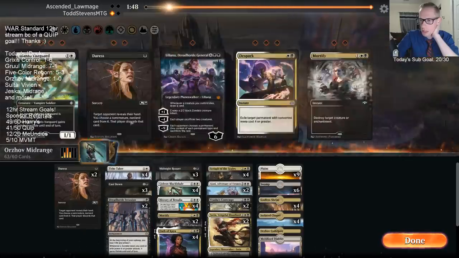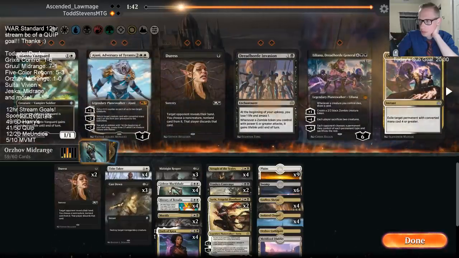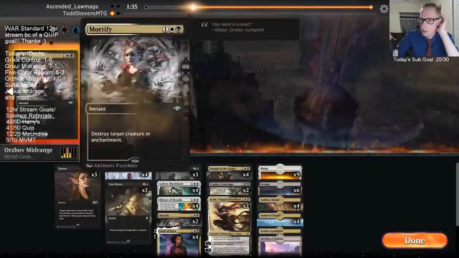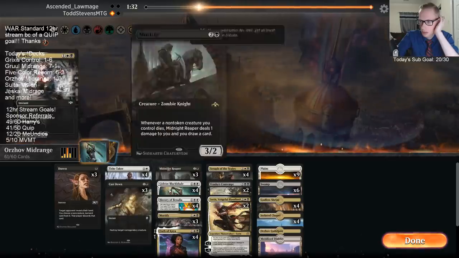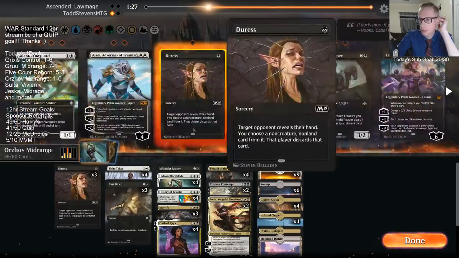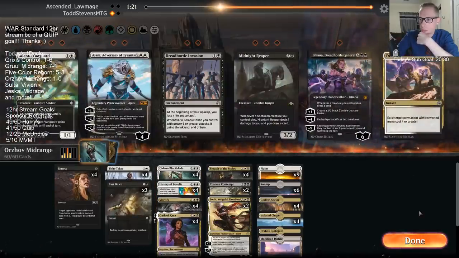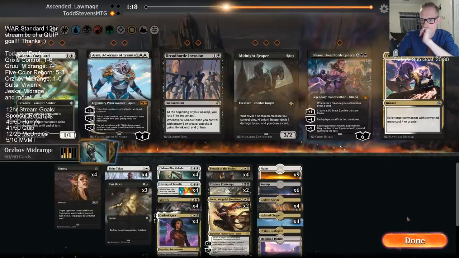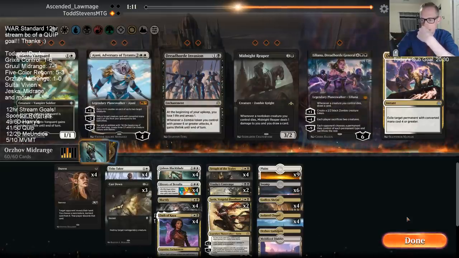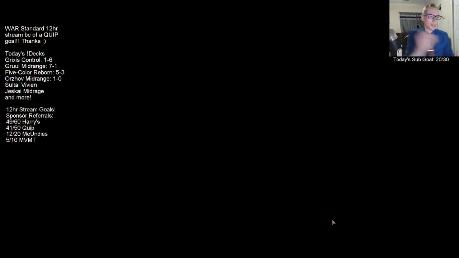I mean, Adanto Vanguard, Gideon's cool, and Dreadhorde Invasion, not so good. We can play Duresses though to help us out of keeping the curve a little lower. We got Mortify for Frenzy. We haven't played Sorin. We played against a Mardu Aristocrats deck where Sorin was killer.